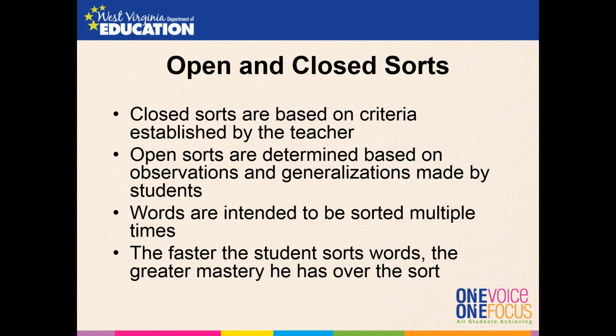And typically when we talk about sorting, we talk about two different types. An open sort really means we're letting the children determine that. Usually the way I would do it is I would give them pictures at the beginning, when we're introducing a new type of word or a new feature of word. My very first instruction would be, take a look at all these pictures and sort them into categories however you want to do it, as long as you can tell me why you've done it. Sometimes they would sort things that are living or not living, things I could find outside or inside, or things they liked or things they were afraid of. They would make that determination however they wanted to, and it was based on their own generalizations that they came up with.